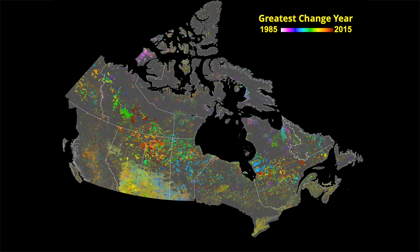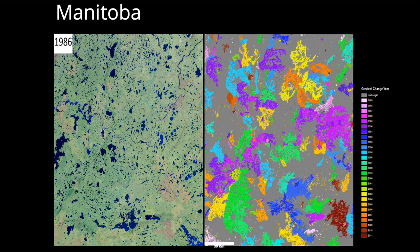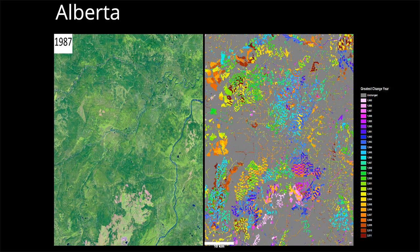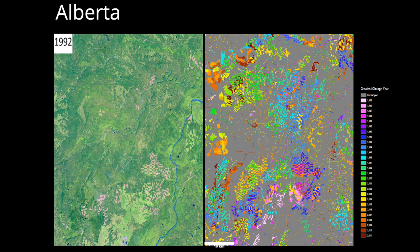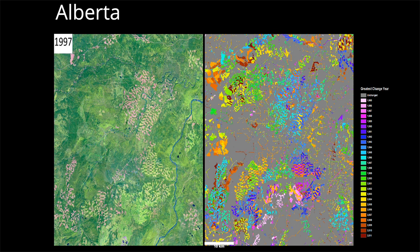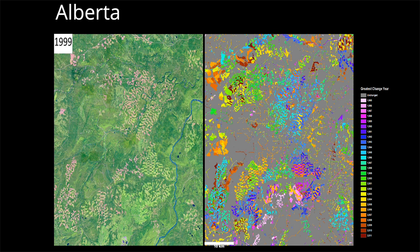On a quick trip through Canada: Manitoba in the far north shows big fires. Alberta is a very industrial province — there's harvesting, fire, and oil and gas. You can see all the oil and gas roads on the right, with a square at the end of every one which is the oil pump. Harvesting is done in a herringbone pattern — all detected from Landsat. These are extraordinary images and information we can now get about forests.